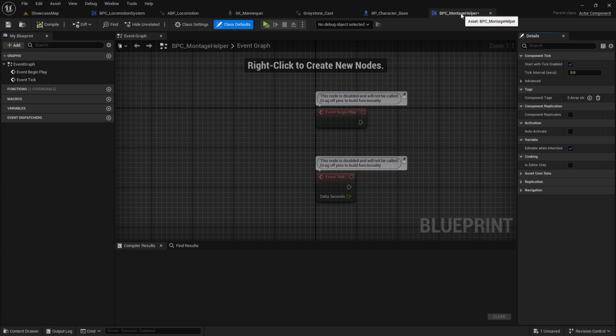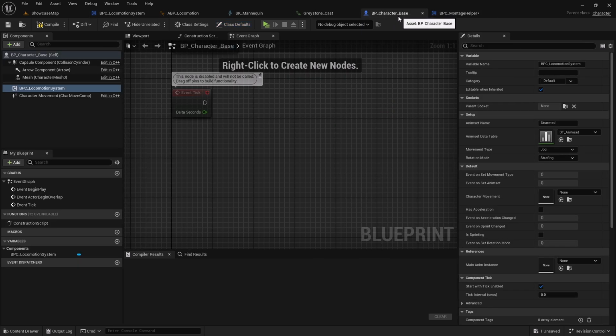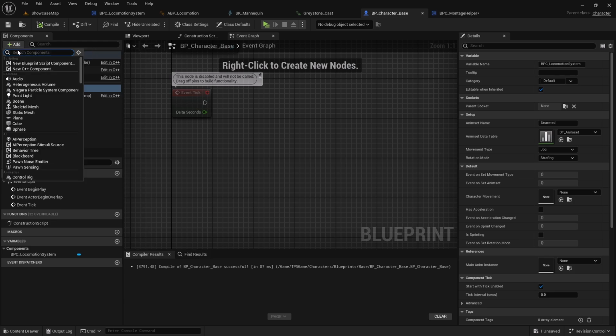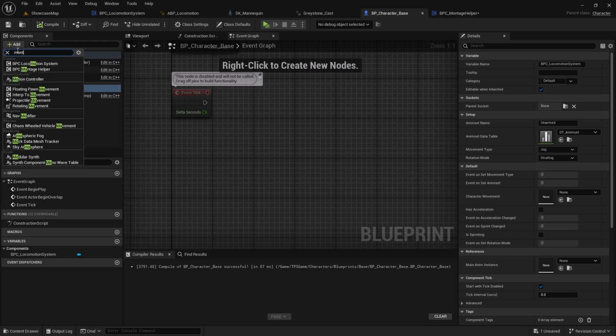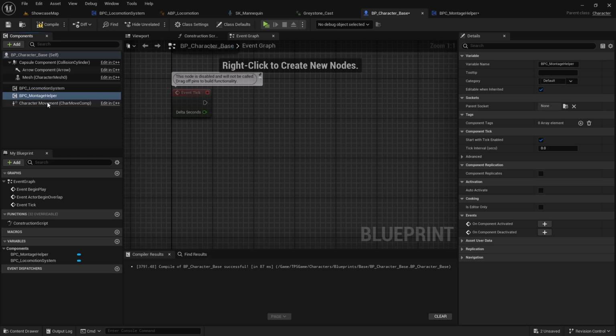And then I can add this montage helper to our character base, because initially I need to play certain animation montages based on our character blueprint. So let's add that montage helper component here, and we are good to go.